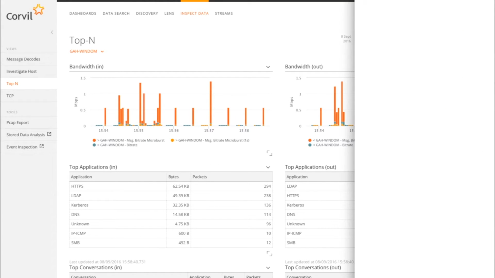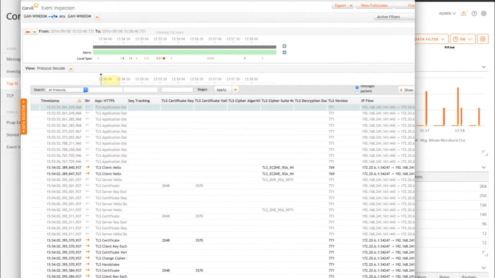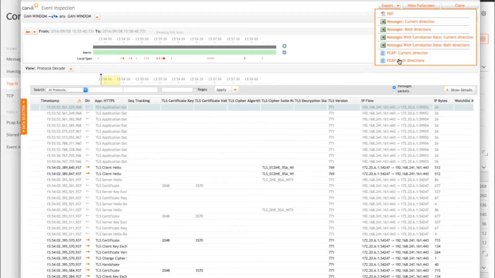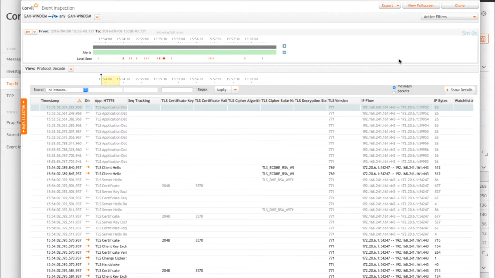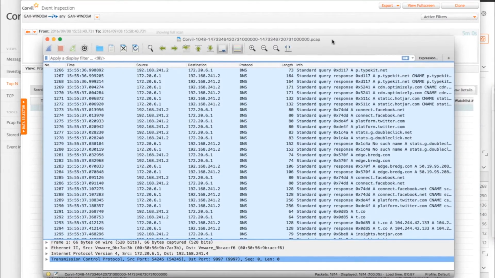And if we dig a bit deeper, we can see that full packet capture is enabled, and it's possible to extract PCAPs for any time range from that point onward. Here, for example, we can see a PCAP showing recent DNS traffic. This could also include files or other artifacts which can be extracted for offline analysis.